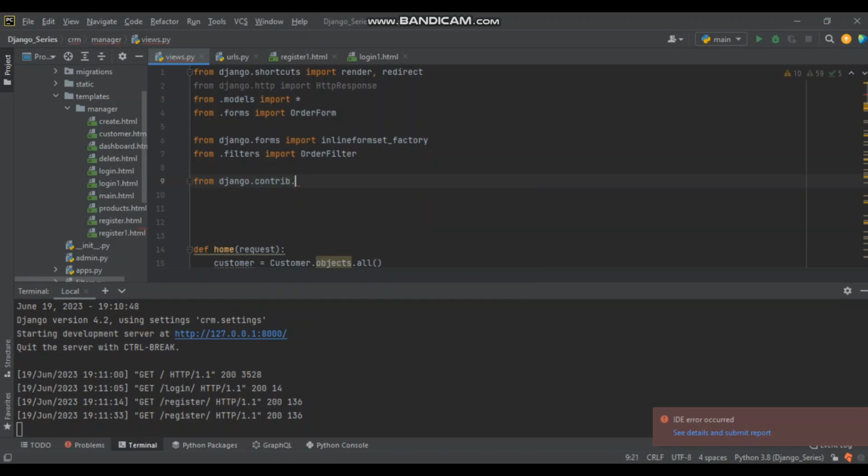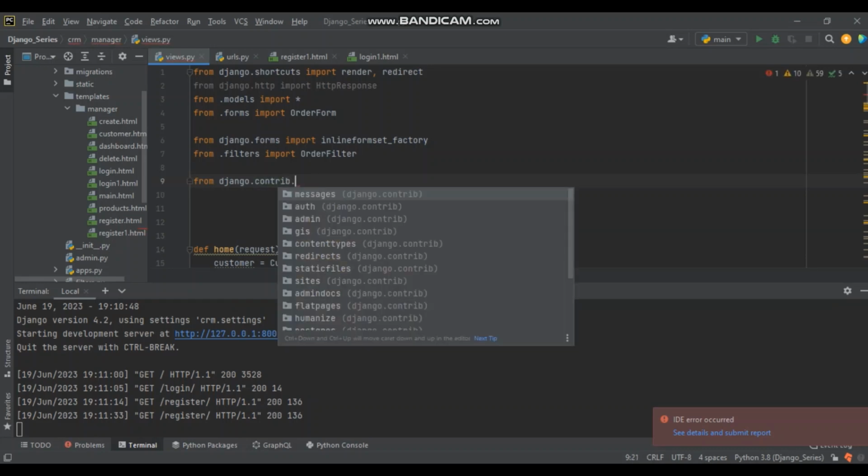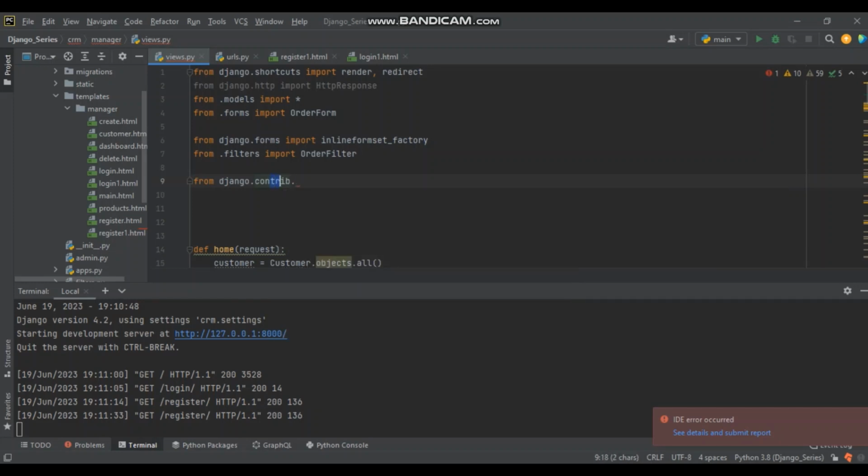When we are dealing with authentication, users, registration, and login, we use this contrib and auth, which sounds like user authentication. We're going to use this a lot in this tutorial.